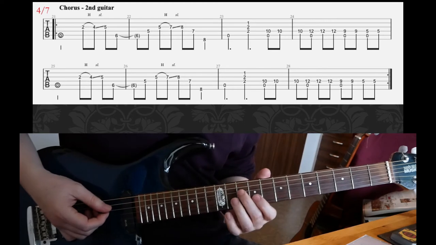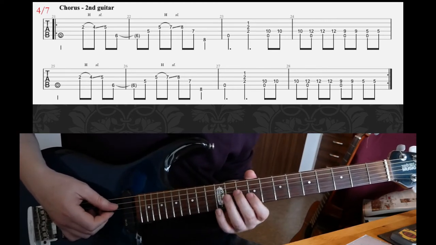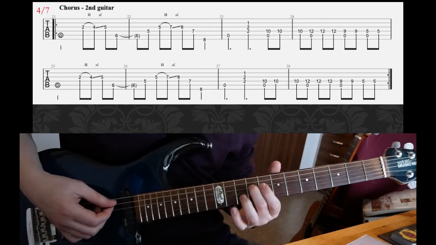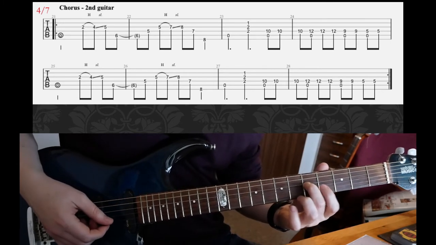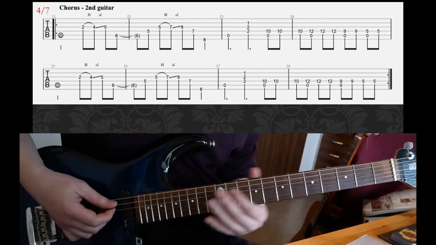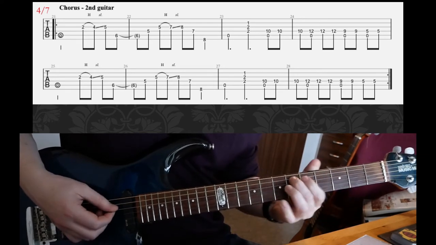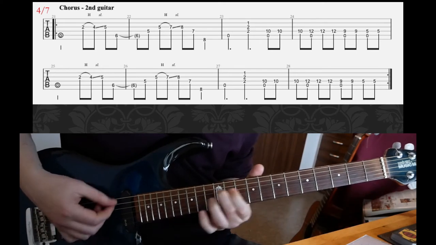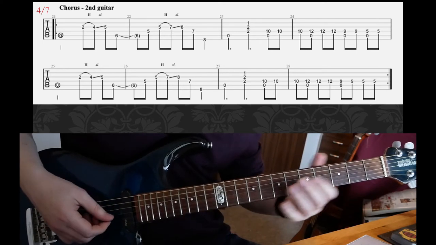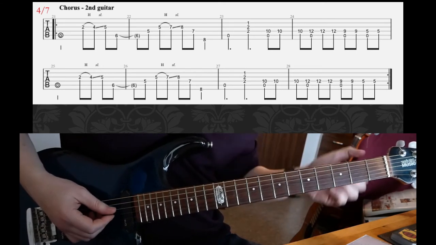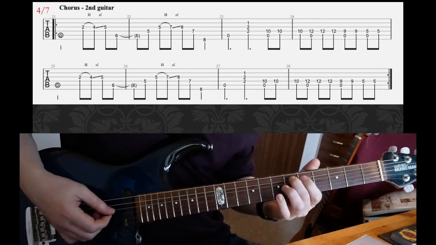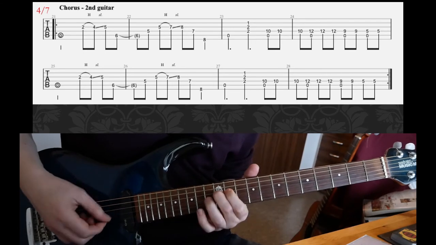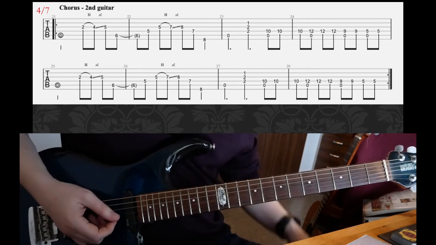You know, remember we played those octave shapes with the first guitar. And here we're going to play this. Same rhythm. That's a quarter and a half note. But then you're going to have 8th notes all the way, which makes it simple, I think. So the whole 4 bars. And again, second line is the same, basically.